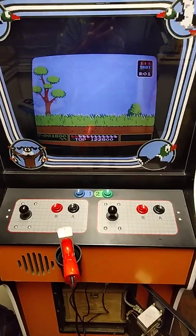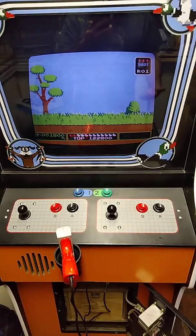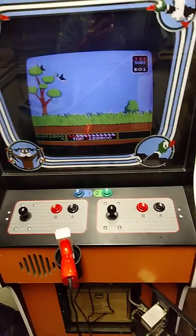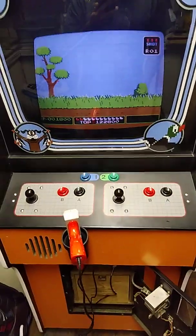Hopefully I'll make a more in-depth, comprehensive video on this. This is just on the fly, trying to give you guys a little better heads up on how you can actually mod an NES Zapper.